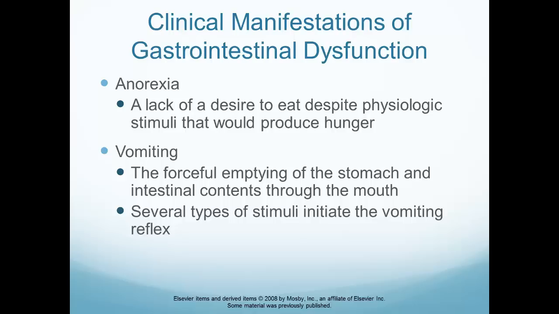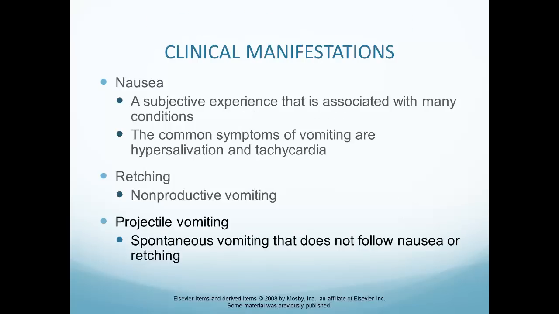Several types of stimuli can initiate the vomiting reflex. Nausea, usually a precursor to vomiting, is a situation where the patient has a subjective feeling. So like pain, it's subjective. You can't look at somebody and say, oh wow, that person's got nausea. You may see they're uncomfortable. You may see that they don't look very good. But nausea is the subjective feeling that the person is feeling. Now vomiting is the actual objective thing that we see happening.